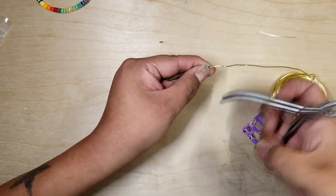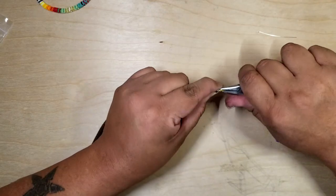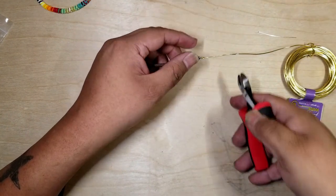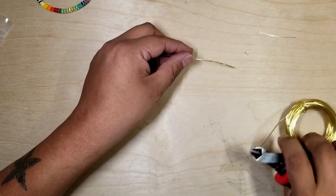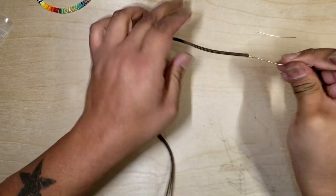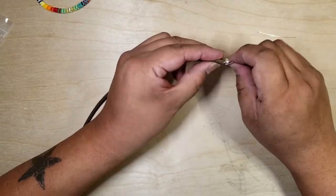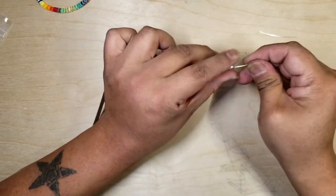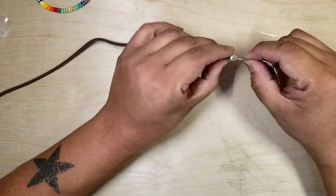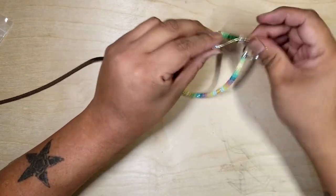Like so. Try to bring this as close as possible. Then run it out like 2 inches or so. And cut it. Get rid of your excess. And you have this little hook here that's not going to pull apart, or a little loop around it. And the cone goes over perfectly. So then it hides everything all around and you can start your wrap right next to your project.